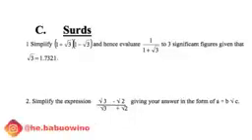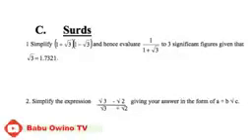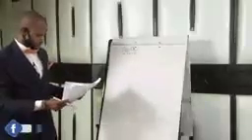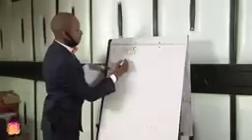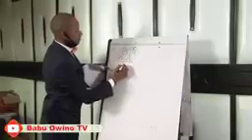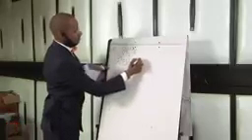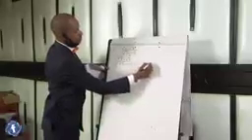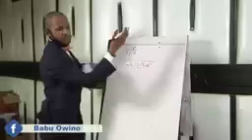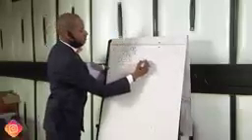So when you are told to simplify this expression, do not panic. Just multiply the whole of this expression by the conjugate, multiply the denominator by the conjugate of this value. When you want to get a conjugate, you just change the sign. So here we have root 3 minus root 2 divided by root 3 plus root 2, but you multiply by the conjugate, which is root 3 minus root 2. You multiply the denominator and the numerator, so the numerator is also multiplied by root 3 minus root 2.